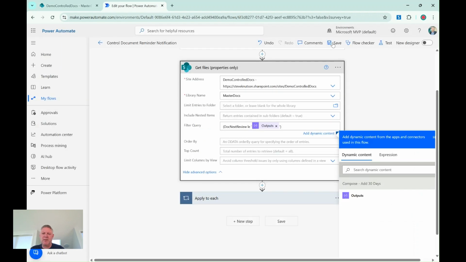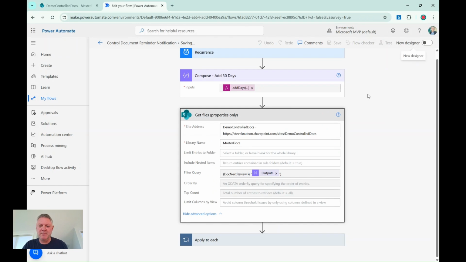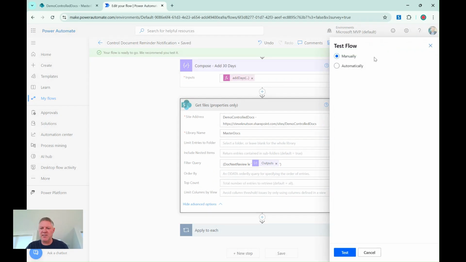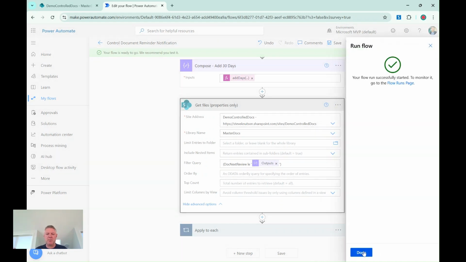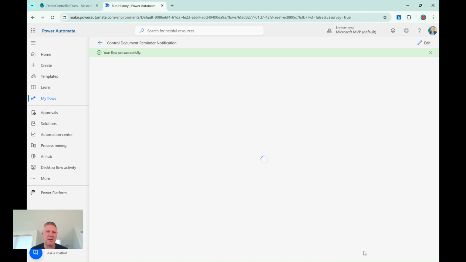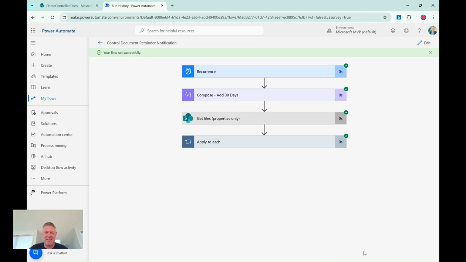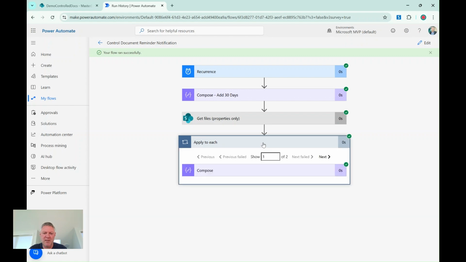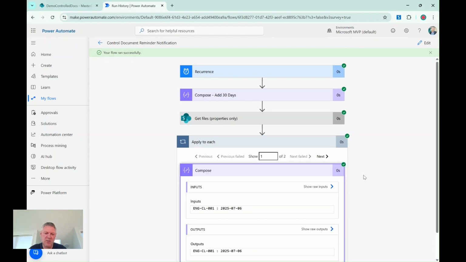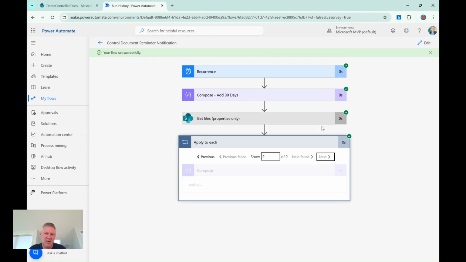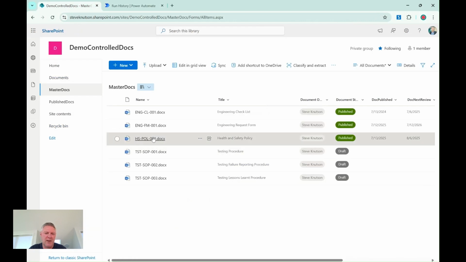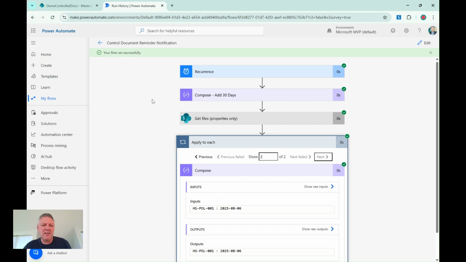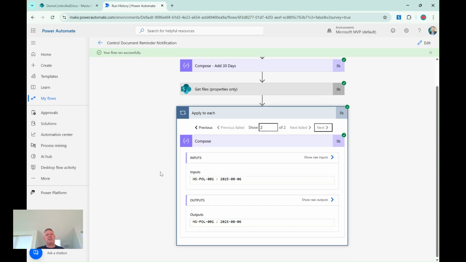We're going to save the flow with our new configuration and then run a test. This should return 2 documents: the document that's in the past plus the one which is within the next 30 days, if we've got the calculation right. Okay, so here we go, and we have 2 items. You'll see the first one, and if I skip through to the next one, you'll see it is our HR document, which is the one that I updated the dates on as well. So that's a simple way to test that your flow is bringing through the right information.